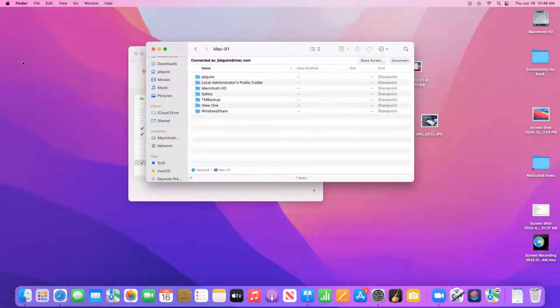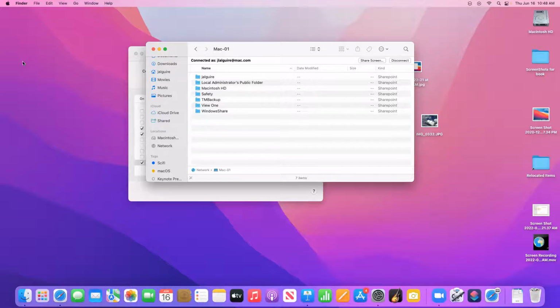I'm running this webinar from an Apple Silicon Mac Mini, and I also have a 14-inch MacBook Pro with the M1 Max chip. All right, so there we go, screen mirroring.